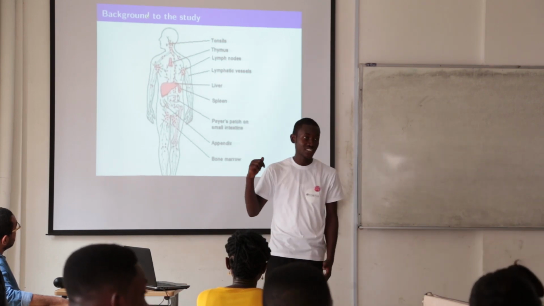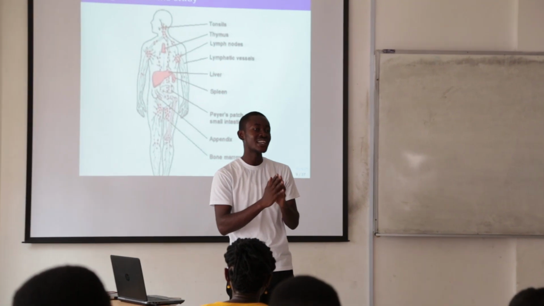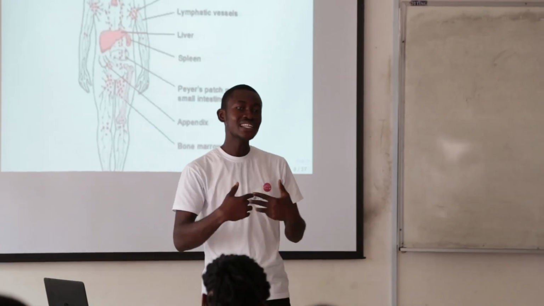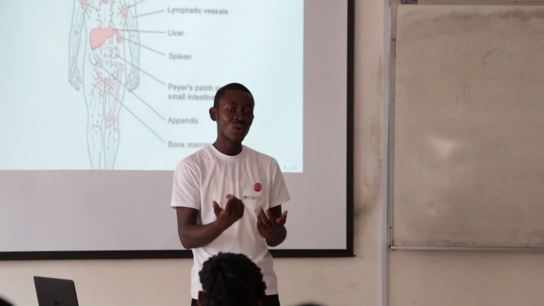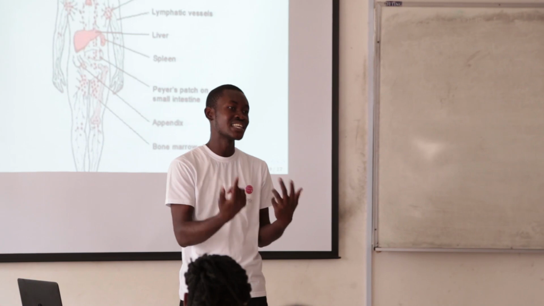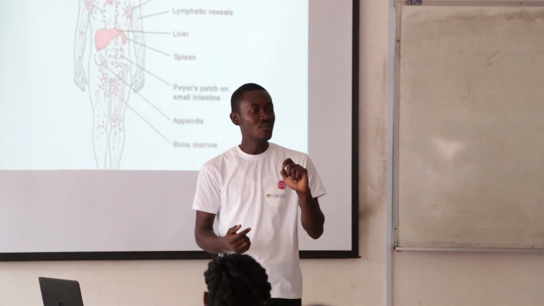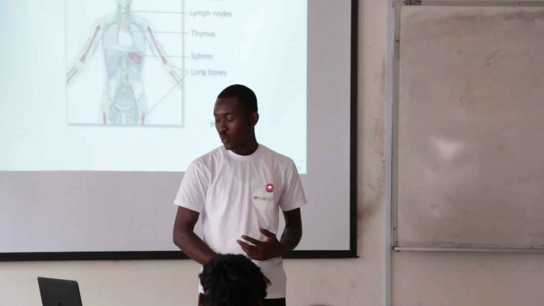When we look at this image, it shows us how the human body is. And we always know that the human body is an organized structure from the head to toe. And running through the human body are what? Cells and organs. But aside from these cells and organs, we also have viruses and bacteria getting their way into what? Into the human body. But the immune system helps the body to fight these viruses or bacteria.